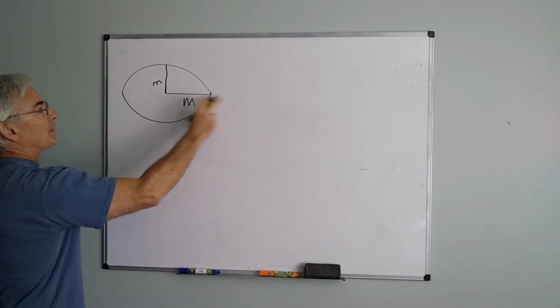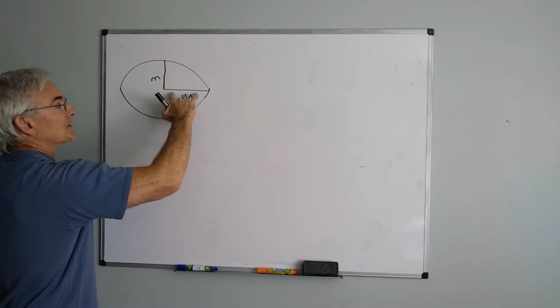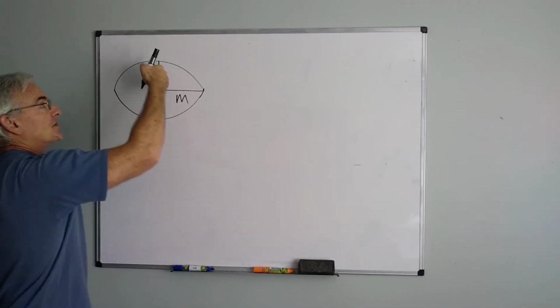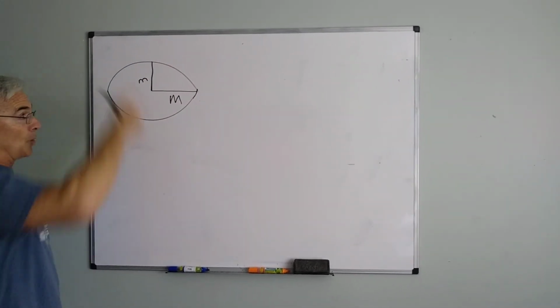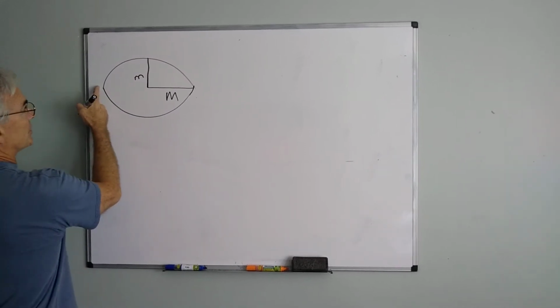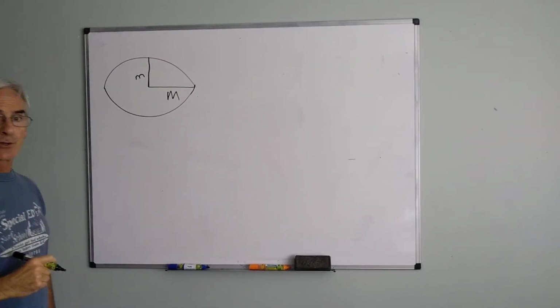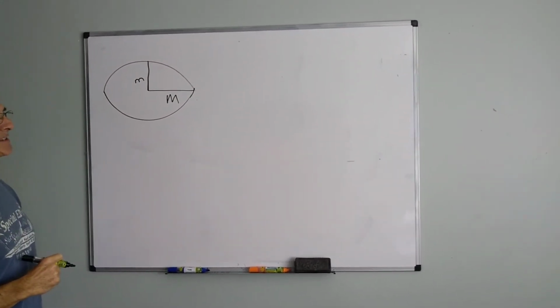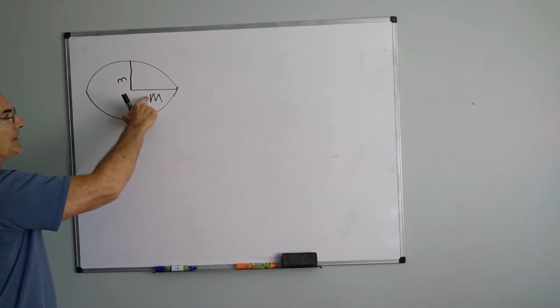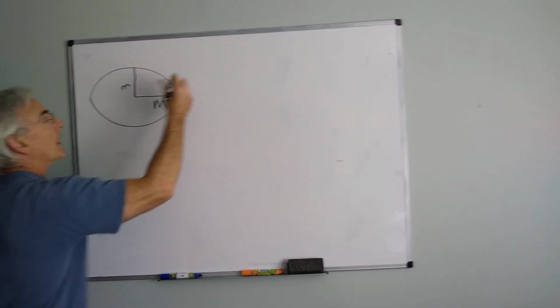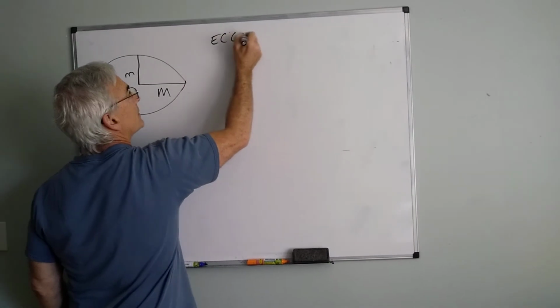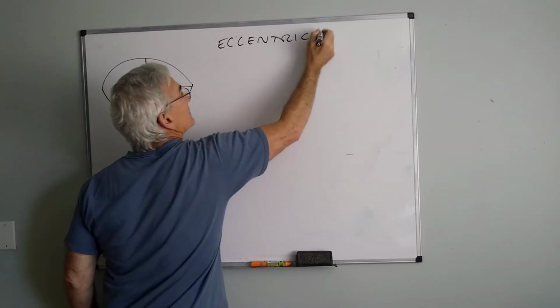So if the ellipse opens long ways, I will call this distance the major radius, and this one the minor, and the same thing if it opens the other way. Because traditionally, the length all the way across is referred to as the major axis, but that isn't a useful number. So if I think of it in these terms right here, I can define something called eccentricity.